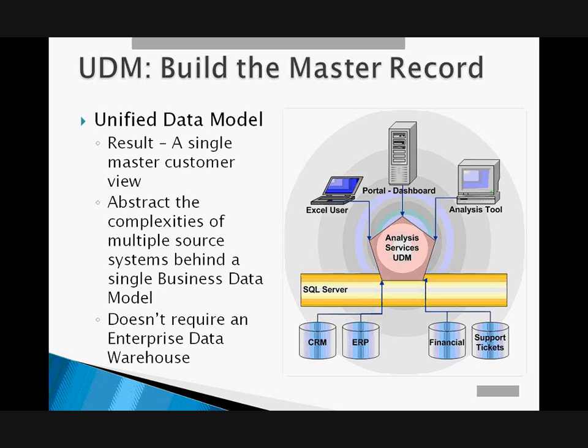Then we get this identified, right? So now we can begin to build some infrastructure in, from an IT standpoint, that begins to drag those keys over so that inside of either a help desk system or inside of our CRM system, we can begin to keep track of what the keys are between them. And we can identify those now, early, quickly, and begin to rectify and fix them before we've gone through the six to nine month, or whatever it is, data warehouse process. But don't get me wrong, data warehouses are very effective and they can be very useful, and I'll talk about that in just a second.